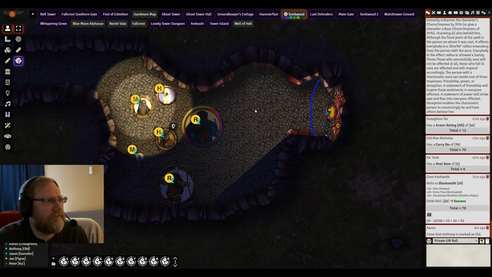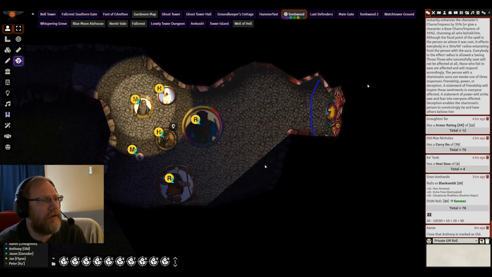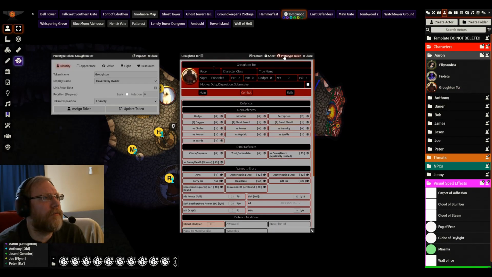Yeah. For some reason, his name doesn't show up when I mouse over. Oh, it's showing up for me. I see everybody else's, but not his. Oh, because it somehow got set for hovered by owner. So now try. Or now. Yep. There it is. So I'll just change that on the prototype token as well.